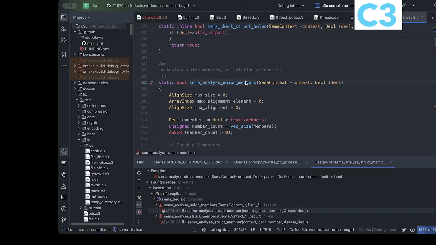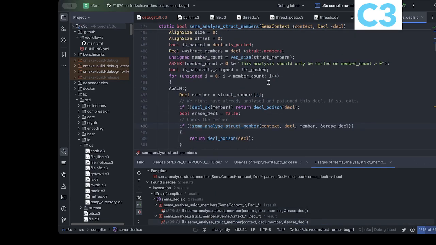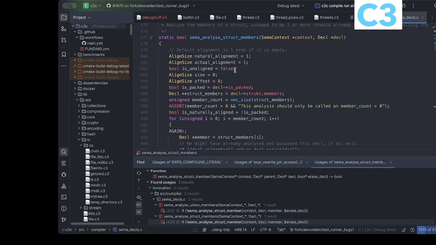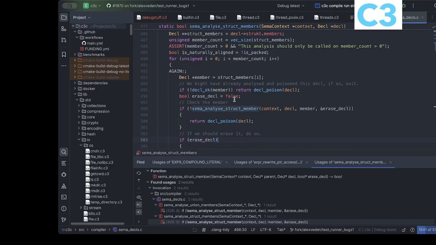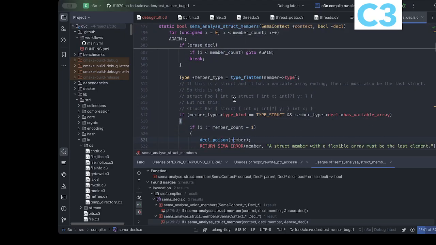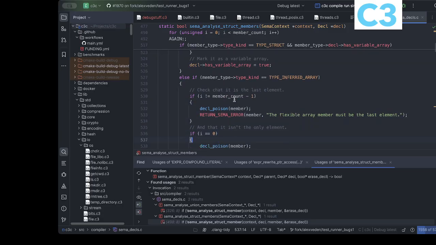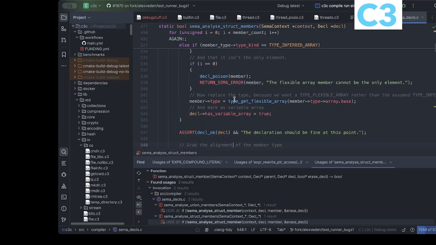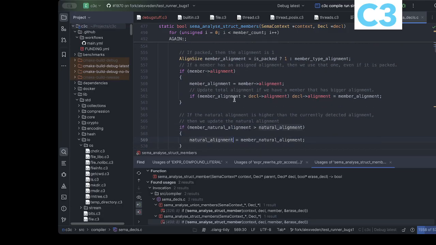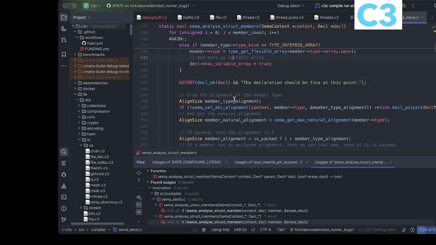And we are not in a union member, we are doing the struct member. Okay, so we start with a default alignment that is 1, and it's not packed. And then we're going to go through these. It is a bit strange that it's aligned 1 and isn't packed though.